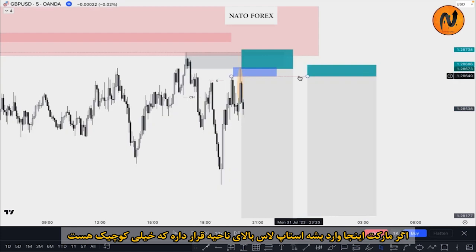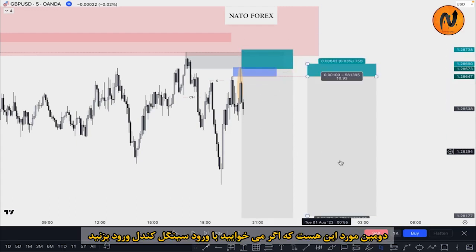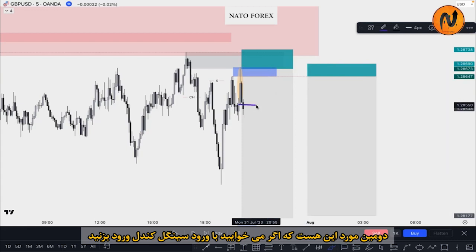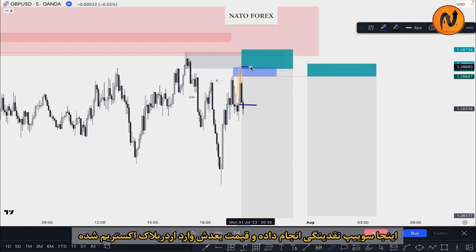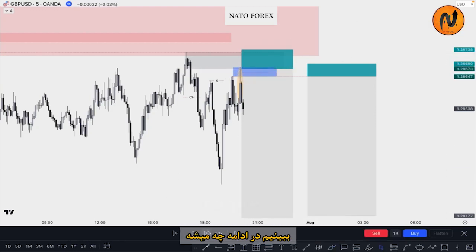If market executes this order, your stop loss will be above it, and this is a very tight stop loss. But if you want a little bit safer stop loss, this will be our safer stop loss, as I mentioned. And second thing here, if you want to take entry here, this is a single candle order block entry, right? Because this structure swept the liquidity and tapped on your extreme unmitigated order block. Okay, so let's see what happened next here.